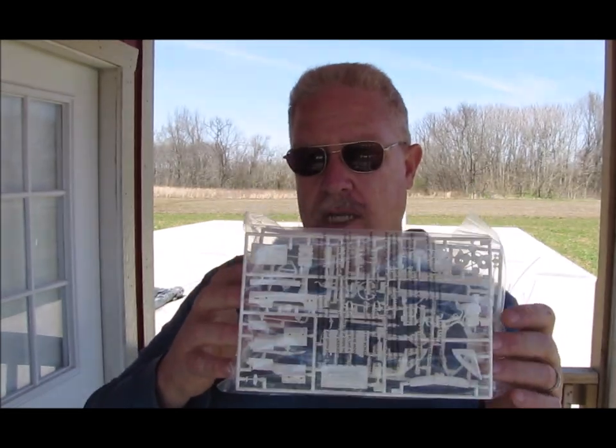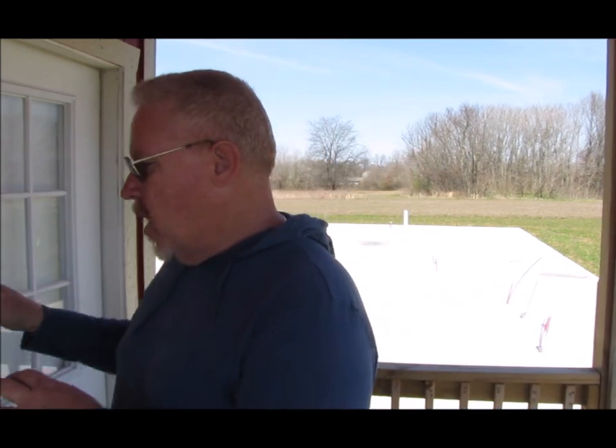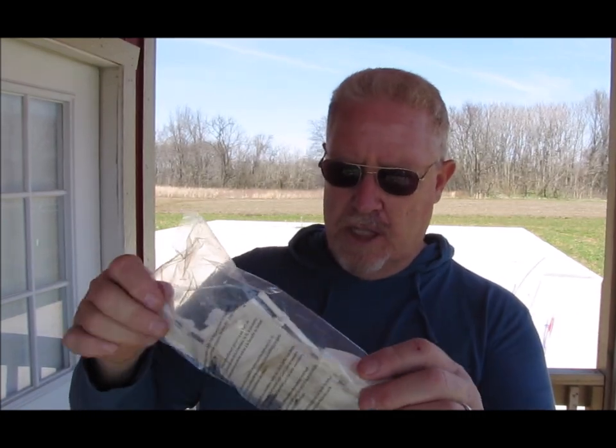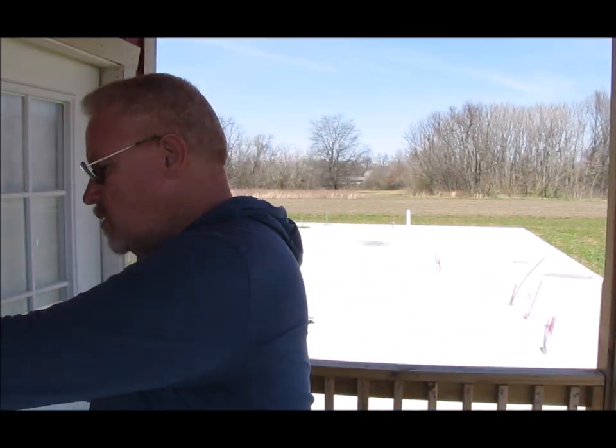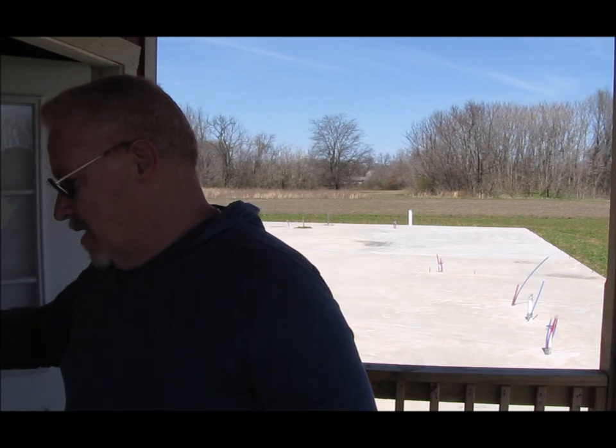It's molded in an off-white — I don't know how well you can see that, but it's real close to what they called white diamond. In fact, my Impala is white diamond, and it's real close to that color, but it doesn't have the iridescence of the white diamond. But I think that's what they were trying to go for when they did the moldings on this. And exterior panels, front end, rear end — there's a dashboard. And got a decal sheet — not much of a decal sheet, but got a decal sheet.